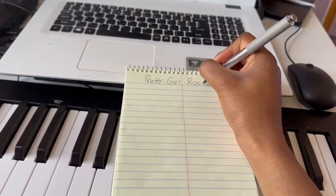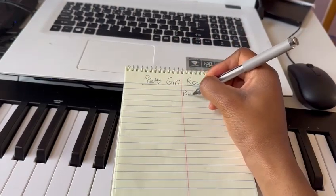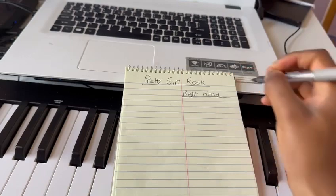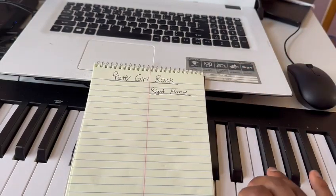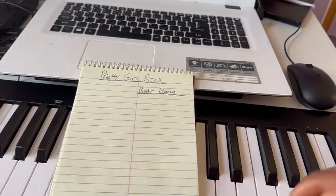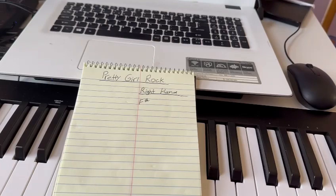All right, so as we mentioned before, the intro for Pretty Girl Rock in the right hand, we only need to know three notes. We need F sharp, we need E, and we need D. So we're going to write down those notes. And then the F sharp to E, we play that 4 times. And then the E to D, we play that 4 times.